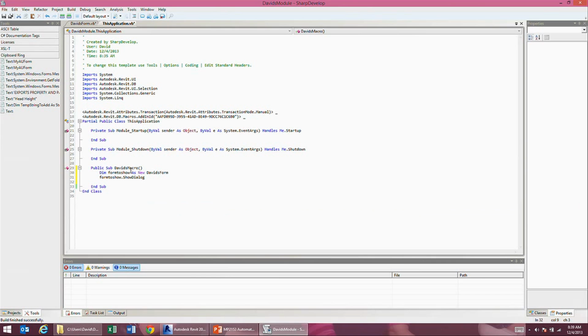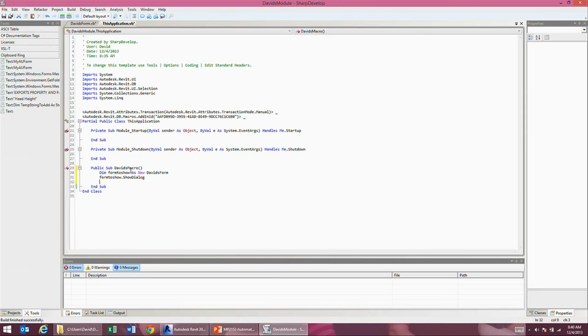And real quick, I'm going to explain these two lines of code because they are important to understand. First of all, I'm declaring a form to show as a new David's form. Now, this was a little bit confusing to me at first because I was like, well, I just created the form. I don't need a new one. It already exists, right? But the David's form is sort of like a class. It's an entity, and you could potentially have multiple of them. You could have multiple David's forms. I don't want that here, but as a generalization, you might want multiple of a certain type of class. So I'm declaring a new one. And so I'm saying, okay, now this form to show is of that type, David's form. It belongs to that family. And then the dot show dialog or dot show is just a built-in function to call it and make it appear.